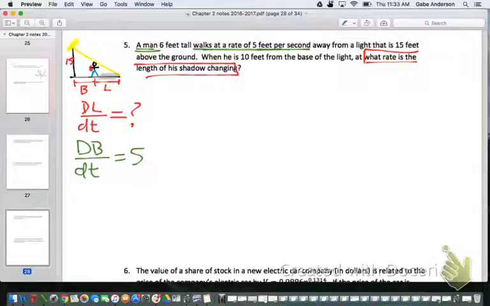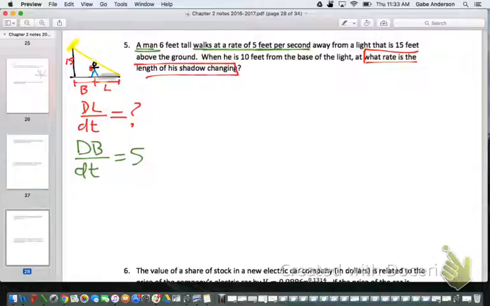So going back to this, if we're going to reference this guy's rate of walking, the 5 feet per second, we have to judge that based on something that's not moving. The only thing in this picture that's not moving is the lamp post. That's why we labeled the distance from the lamp post to the guy as B. The problem said he was walking away from the lamp post, or the light. So labeling that as B makes a lot of sense, because the lamp post is not moving, so we can judge his speed accurately. Make sense? Okay, cool.